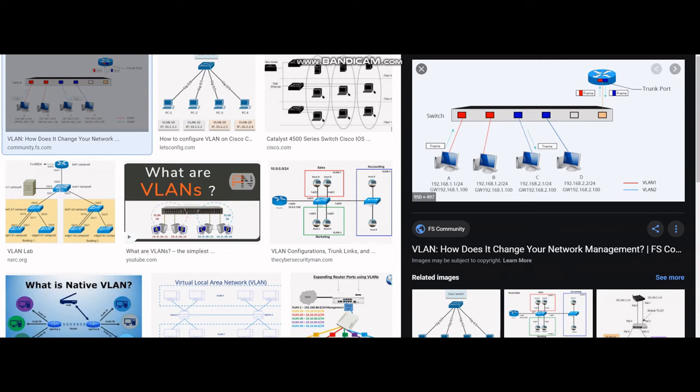Today I'm going to quickly go over VLANs. VLAN stands for Virtual Local Area Network, and it is basically a custom network created for one or more existing LANs. It enables groups of devices or multiple devices, both wired and wireless, to be combined into a single logical network. The result is a virtual LAN that can be administered like a physical local area network.